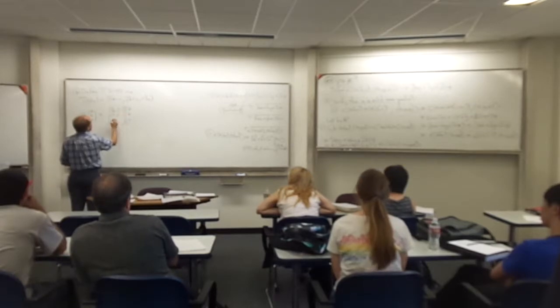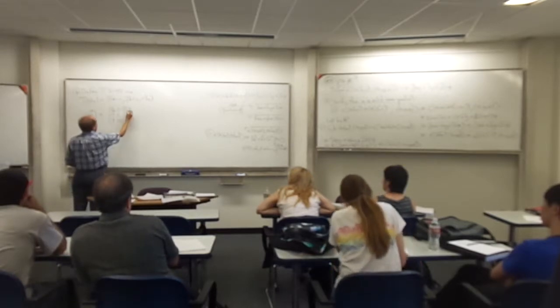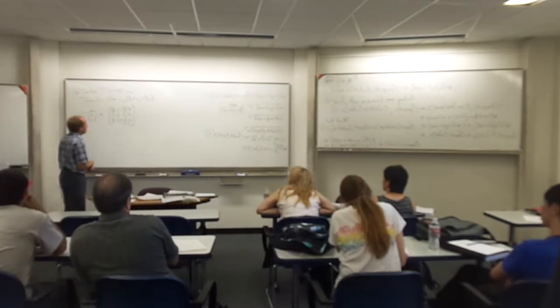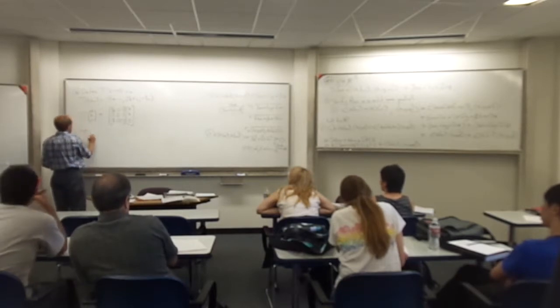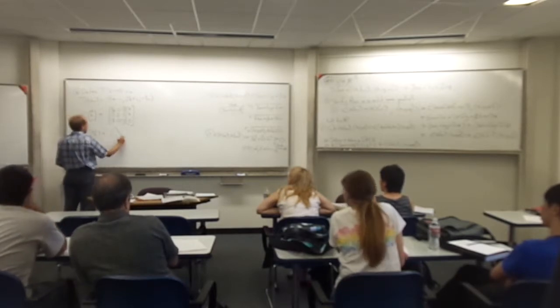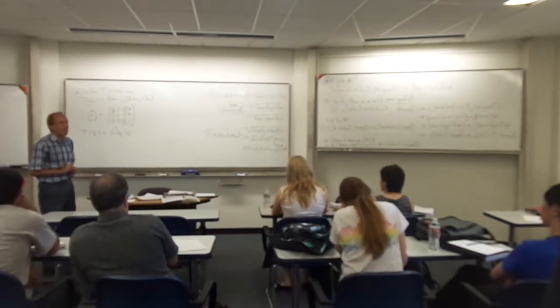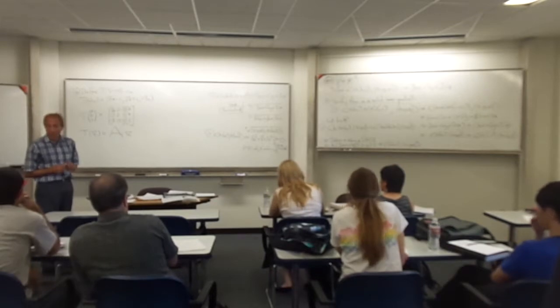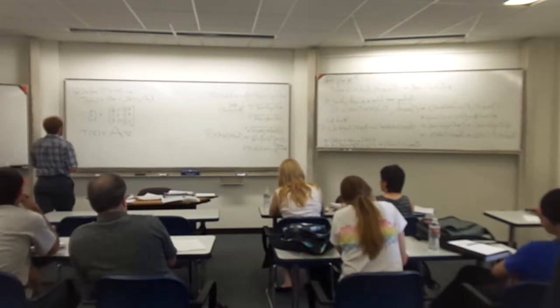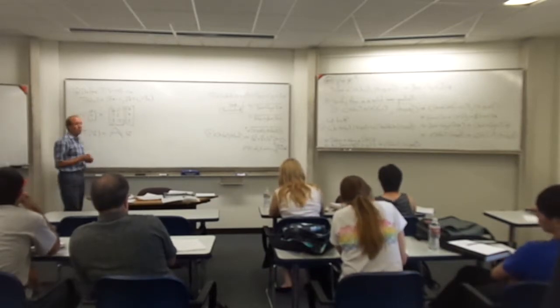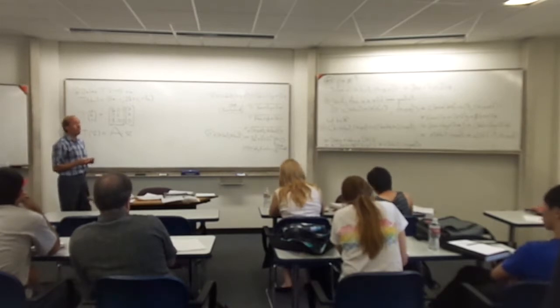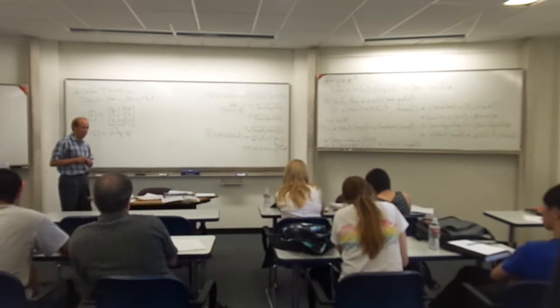Does it start to look a little familiar? Oh, it's the rank something. No, my point is just this: this transformation is a matrix transformation, right? It's defined by a 3 by 3 matrix, capital A being this matrix here. Anytime you have a matrix transformation, it is always linear.